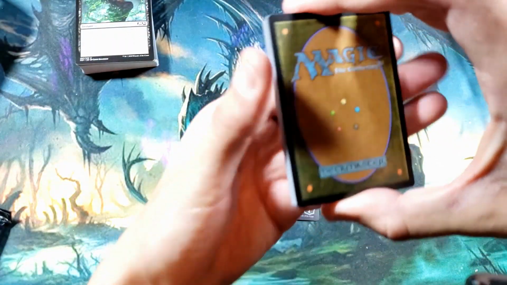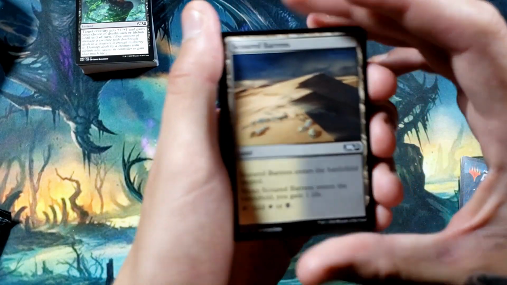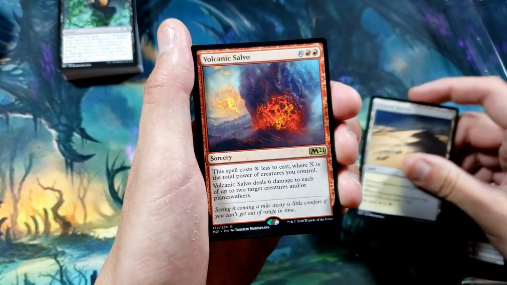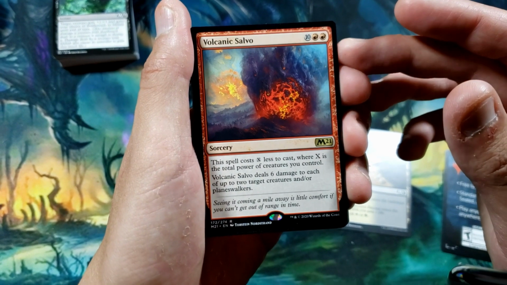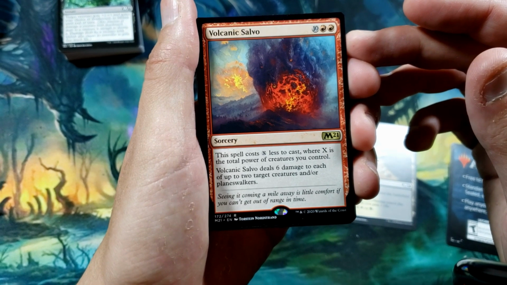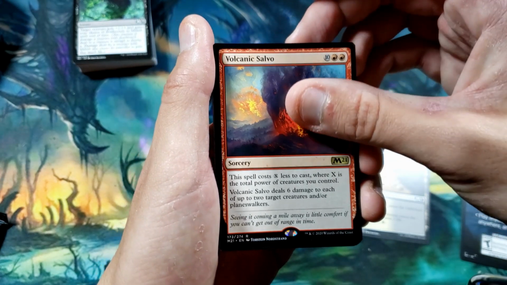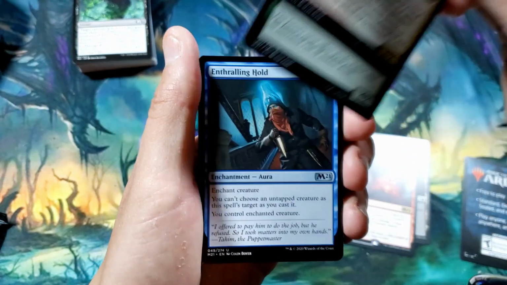Alright. Ooh, my favorite land. In the last video I said it was an island in a swamp. It's a plains in a swamp. I like playing things that don't always go together. Oh man, they put the rare up front. Volcanic Salvo. This spell costs X less to cast, where X is the total power of creatures you control. Deal 6 damage to each of up to 2 target creatures and/or planeswalkers. Sounds pretty nice.